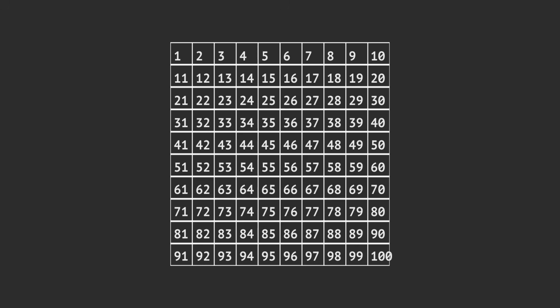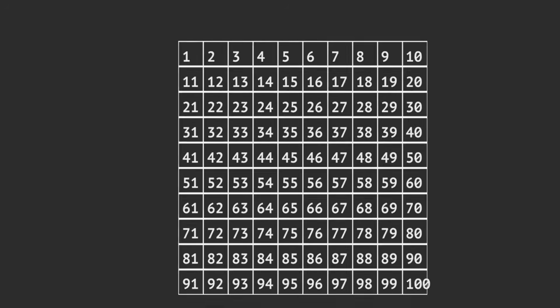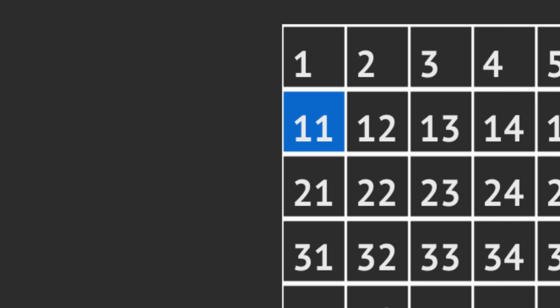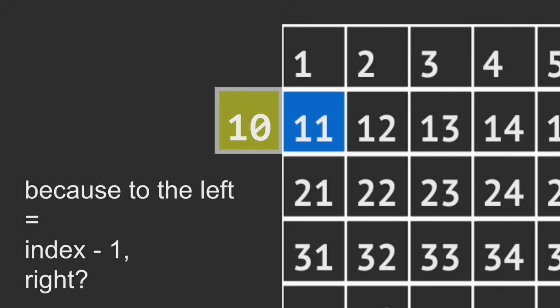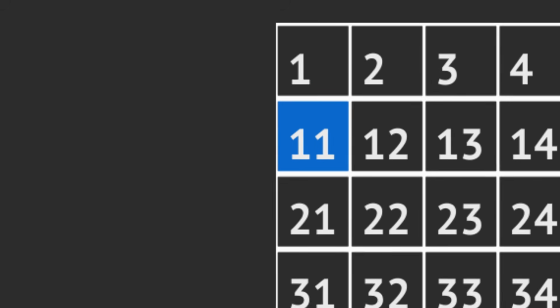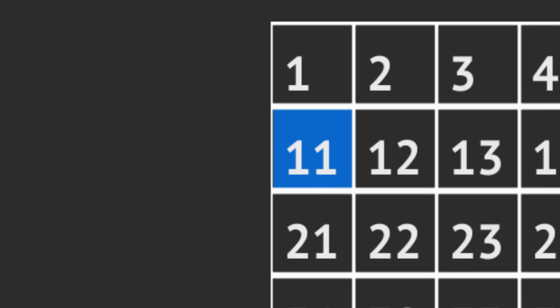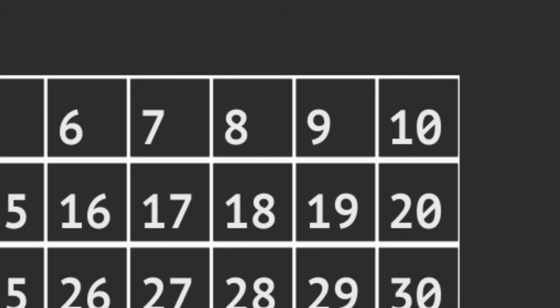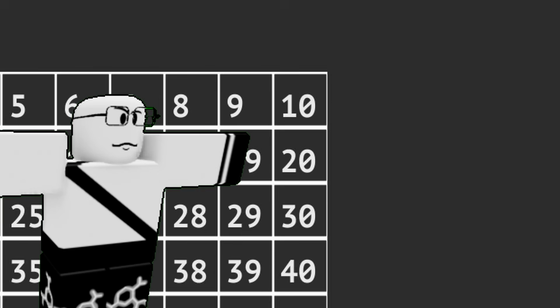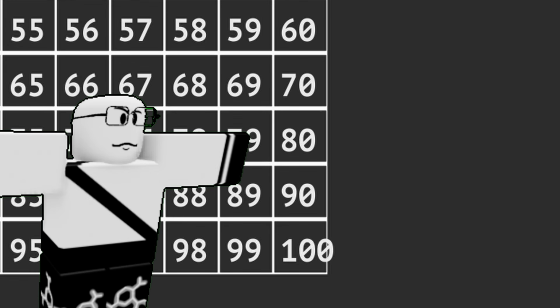This is easier to show than to say, so here's a quick little graphic. As you can see, the cell at index 11 would say that index 10 is the cell on its left, right? Because left and right is just minus 1 and plus 1 the index. But as you can clearly see, it's not there. So where is it? Son of a... This problem also applies to the cells on the right edge.